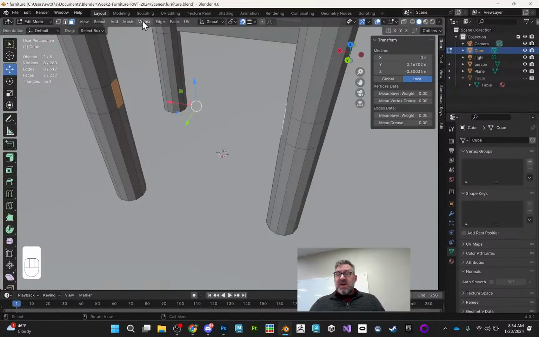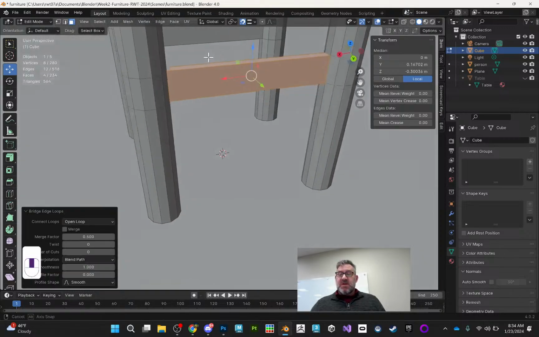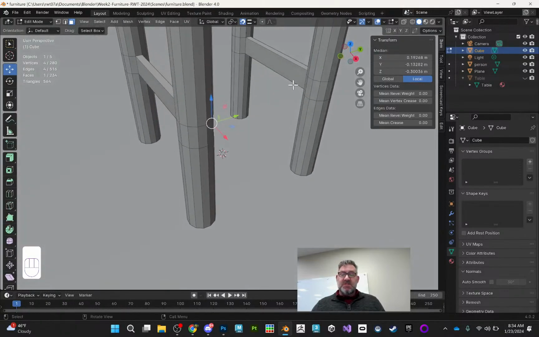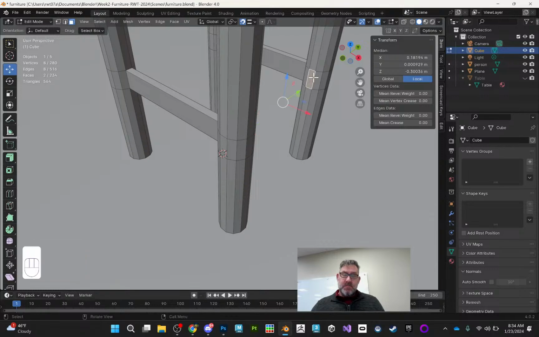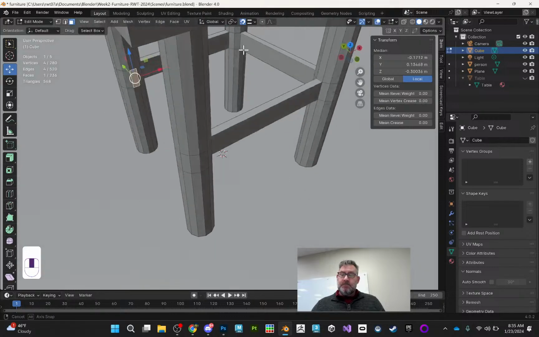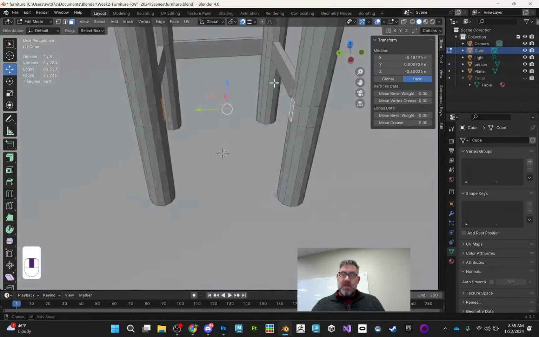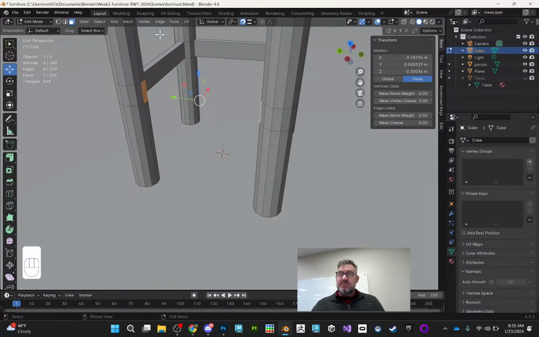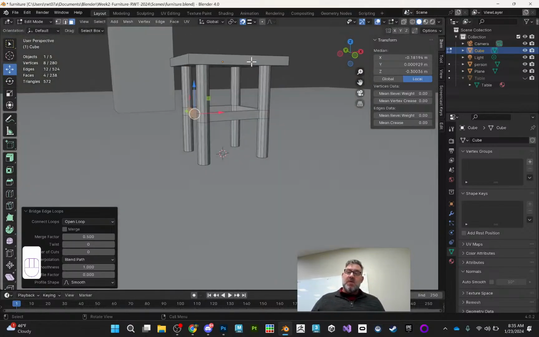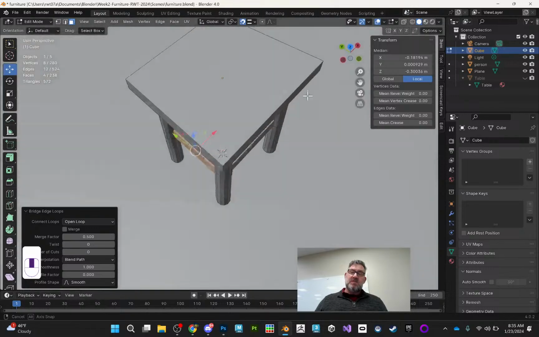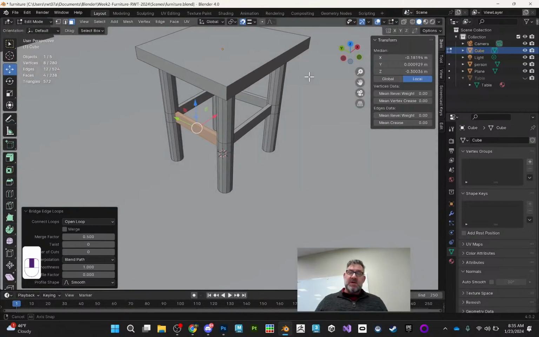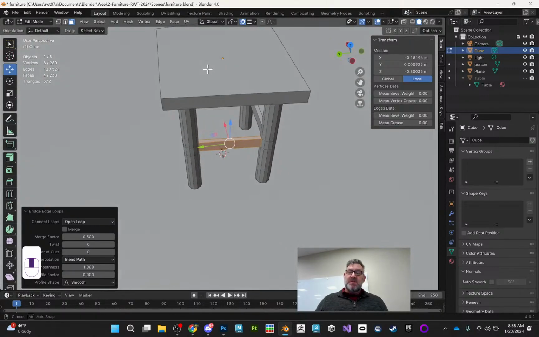All right, so I'm going to grab one on each side. Same thing. I'm going to go to edge, bridge edge loops. We got a nice clean support there. I'm going to finish bracing this chair, which looks more like a bar stool at this point, but still short. Okay, so we did that. Looks kind of cool. We could still move the legs on the front away from each other a little bit, or keep them like that. It's wider there. Anyway, we need to build our chair back.